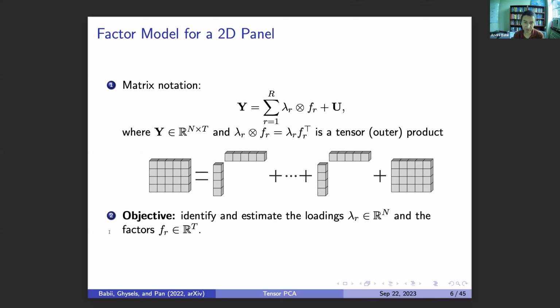If we put the model in the matrix notation, we can collect these data into a matrix, and then on the left side we have an N times T matrix denoted by Y. So we stack all cross-sectional units over time. And on the right side of this equation, we have a sum of rank 1 matrices. So we have R rank 1 matrices, and here lambda is an N-dimensional vector corresponding to all loadings. F is a T-dimensional time series vector corresponding to the time dimension. And we use this notation, tensor product, which is just an outer product of two vectors. So the objective here is to identify the latent factors F and the corresponding loadings lambda, and they tell us about the exposure of different cross-sectional units to time series factors.